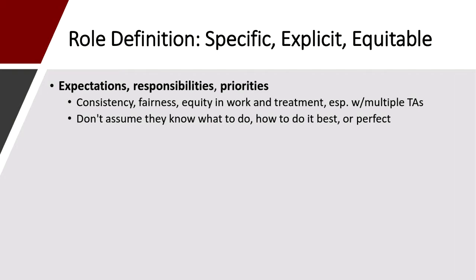Some students will get faster as they go. Some students may be struggling. So making sure that the students know what your expectations are, and we'll get into that in a second, but what their responsibilities are and what your priorities are for what they're supposed to be doing. You want them to focus on grading first, and then if they have the time in their 10 or 20 hours per week, doing some other course tasks, but what your priorities are that they need to do first.